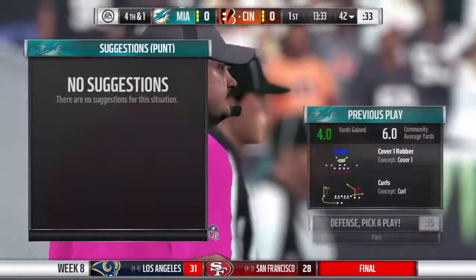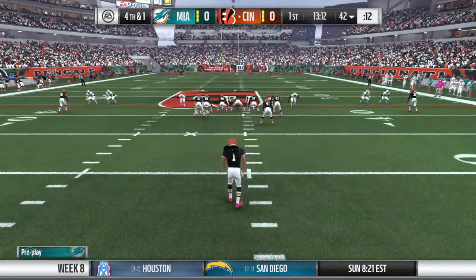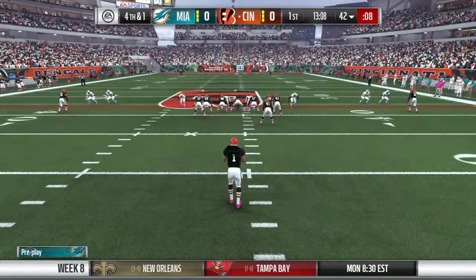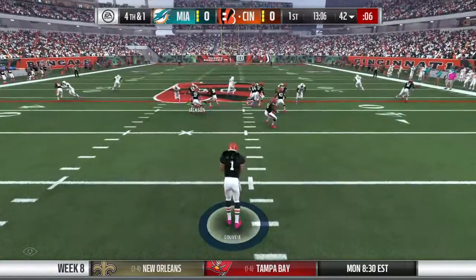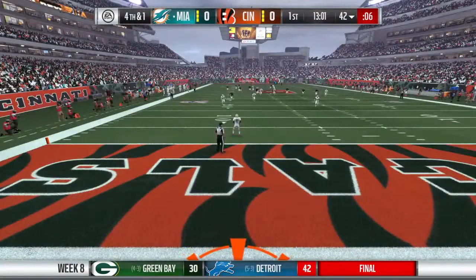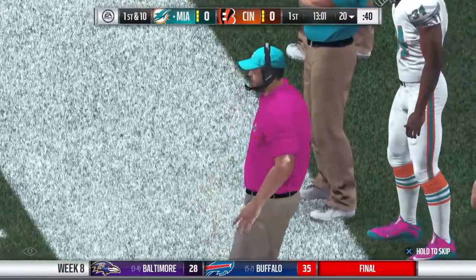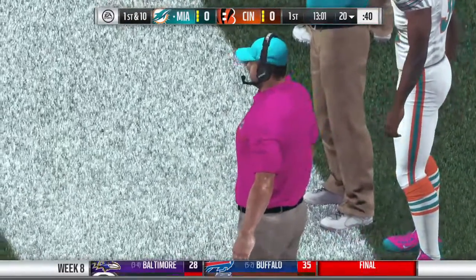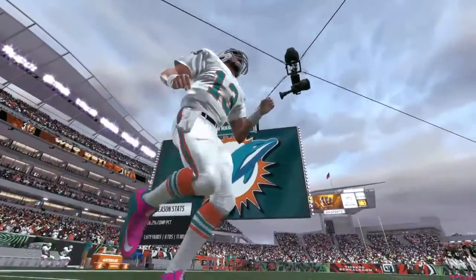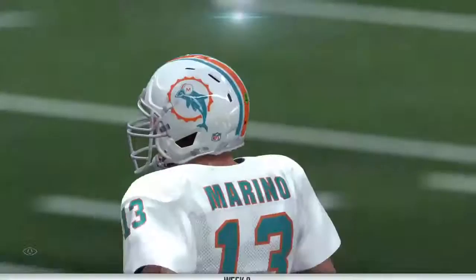Obviously, they didn't get everything they wanted on that completion, but they put themselves in a spot where you've got to at least think about going for it. I know where we are on the field, but still, you've got to think about it, don't you? This is going to carry well into the end zone for a touchback. So here come the Dolphins now as they get set to take over on offense. And they'll be led out by the man running the show, Charles, their quarterback.